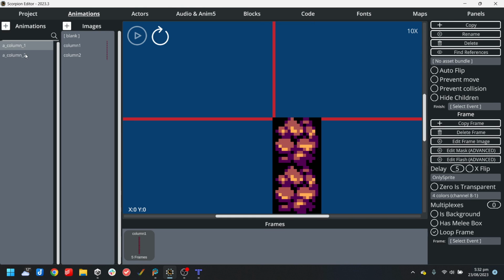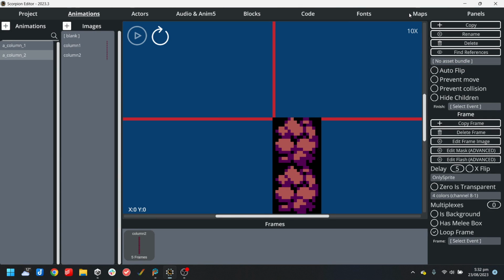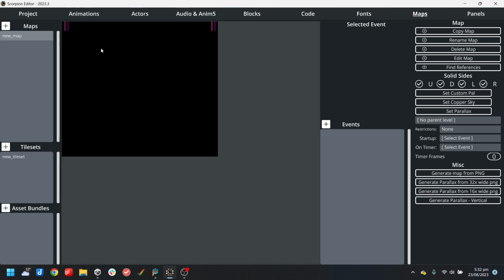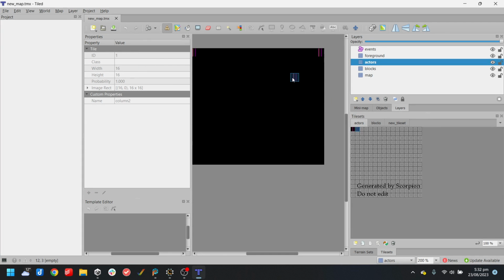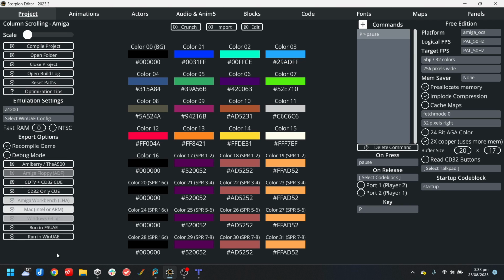Just check that's still the same color range. Let's add that. I have to edit the map again so that it adds to the tile set, and then add those both to the actors. Also, because that one was further away, I'm going to change the speed. I'm going to go 0.75, so it's a little bit slower.